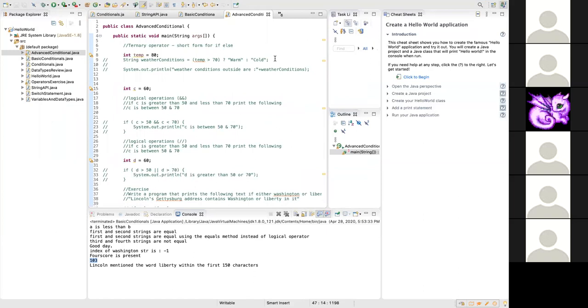So far you saw how to use if and else, okay? So instead of basically putting that long if else, there is a shortcut. It's called a ternary operator, okay?